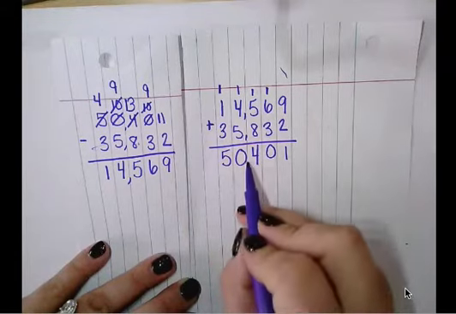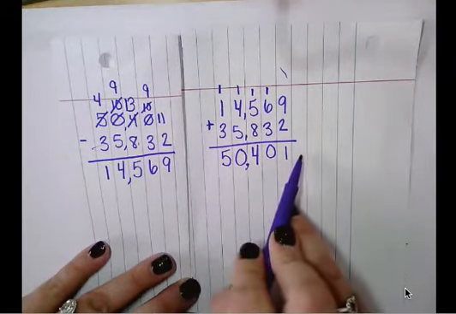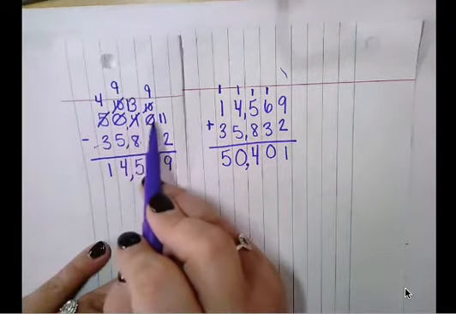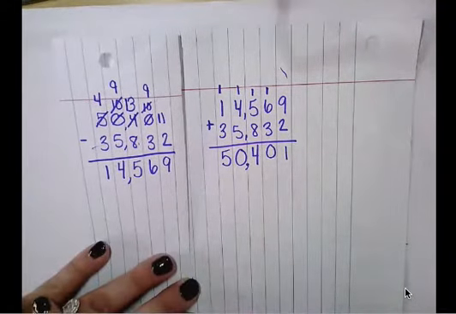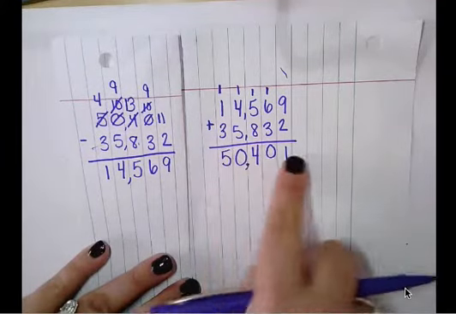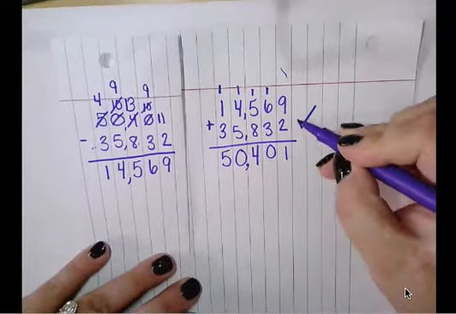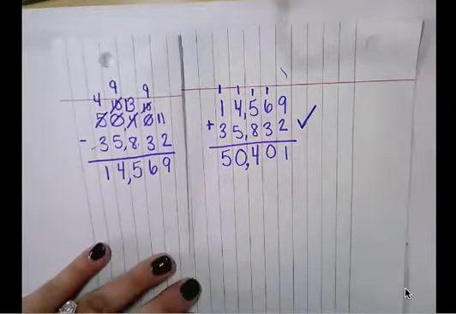1's, 10's, 100's. Now I have to put my comma. 50,401. Is that what my original number had when I started subtracting? It is. So because this matches my top digit up here, I know that I am correct. I solved this problem correctly.